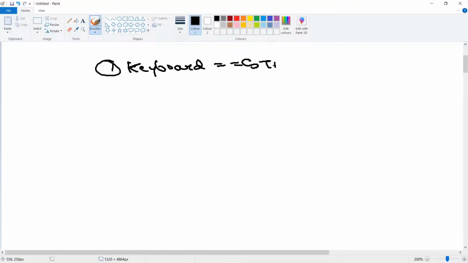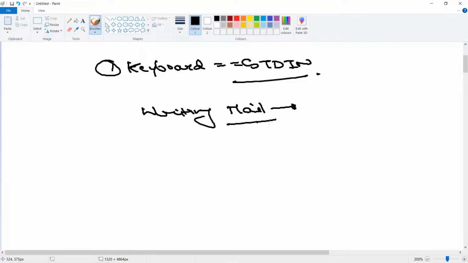Because if any program or any application needs input, then we can enter the input using the keyboard. For example, if you are writing a mail, then to write in the subject and in the description box, you are using your keyboard to write the content.